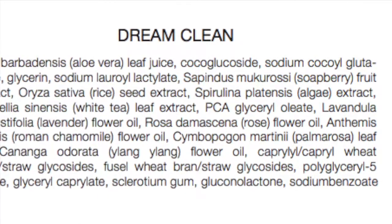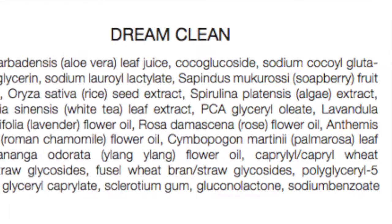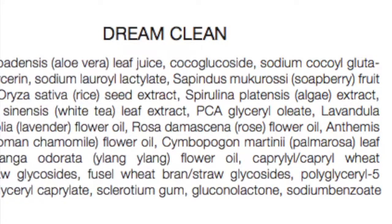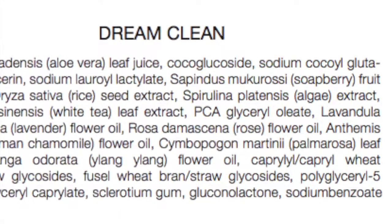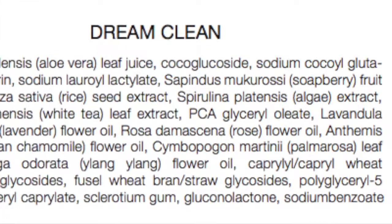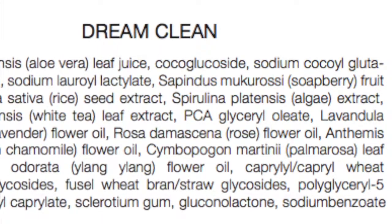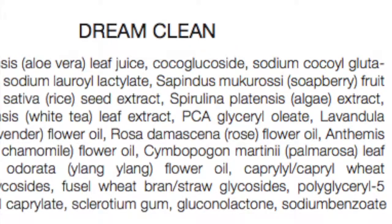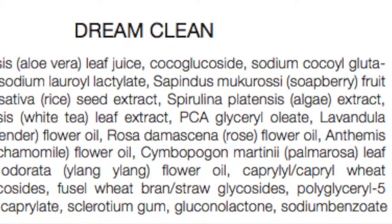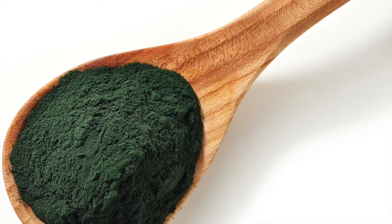TCA, glycerol oleate, is a refatting agent. So when you use surfactants on your skin, naturally they break up the dirt and the soil that you have on your skin, makeup and environmental pollution, those kinds of things. Well, the glycerol oleate is a refatting agent that helps restore the lipid balance on your skin and maintain it. So you're not stripping your skin away, because when you do strip your skin away, then your oil glands tend to overproduce oil and your skin gets greasy and oily. So it's really a good balancing, regulating kind of ingredient for the skin.